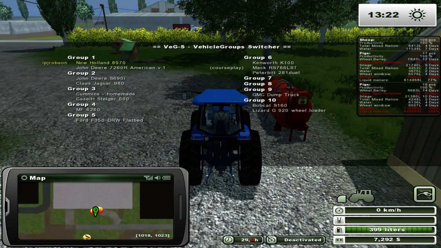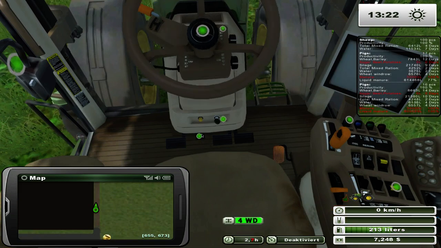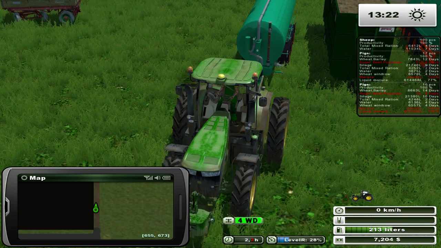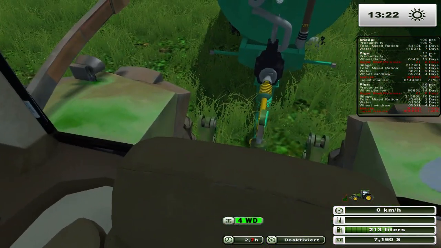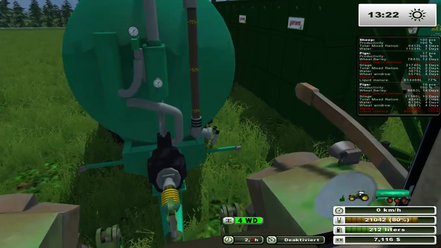And now that I think about it, we actually need to fertilize that field. Did I not? Did I detach it? I guess I did. Alright, so I guess we'll need to fertilize the field. And this thing's full anyway, so let's back up a little bit further here. There we go. It's almost full.